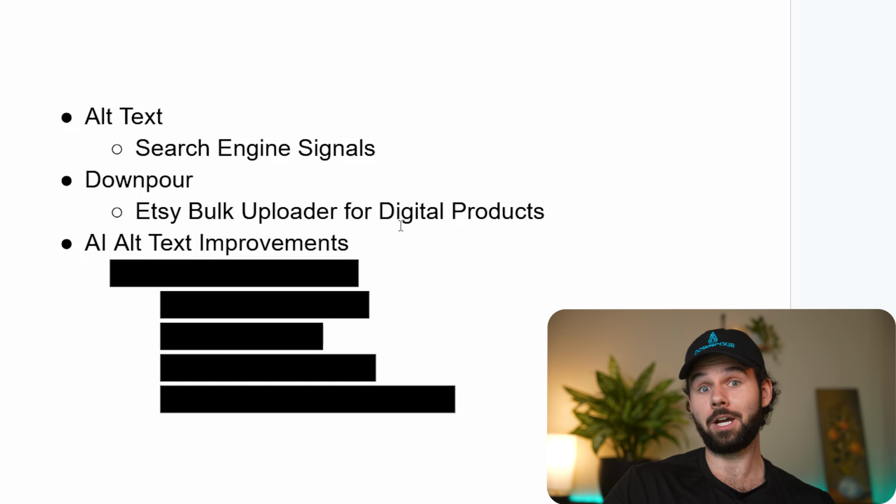Plus, from what I found in my shop and other people's shops, it's not reliable. If you post a listing right now, you're probably not going to get that AI alt text. It seems like it's only applying to old listings and not every image and only people in the US. It's weird, it's spotty. So I just wanted to build it myself, okay?